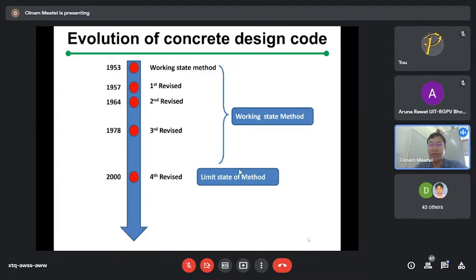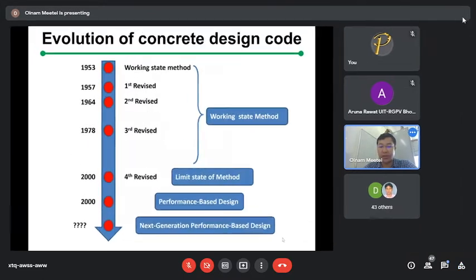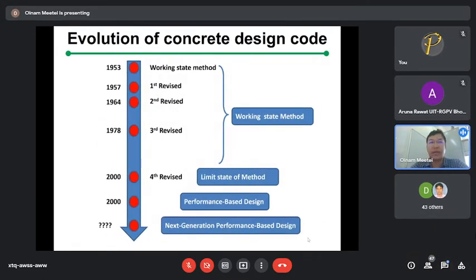Before that it was the working stress one, but in the 1978 version some limit state criteria were introduced. Now, performance-based design also came up in 2000. Then what is our next goal?